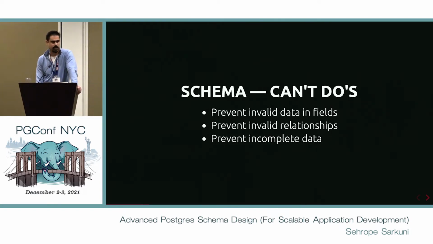Now, on the other side, there are things you can't do. And by things you can't do, I mean things you shouldn't do. For example, data you're not supposed to put in a particular table, or having balances be negative, or having the relationships between things not exist. I'm sure all of you have heard about foreign keys and check constraints, things like that. The whole point of the can't-do aspect of a schema is to prevent you from doing things that you just don't want to happen.